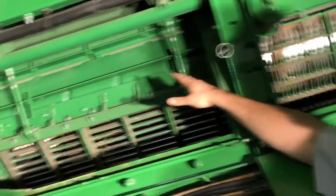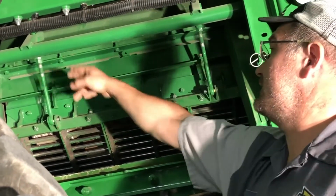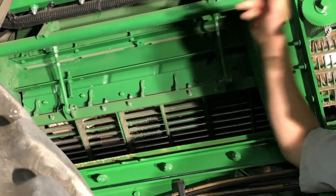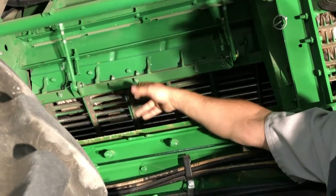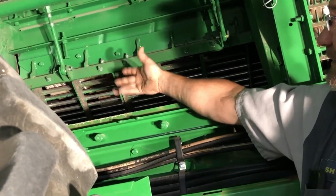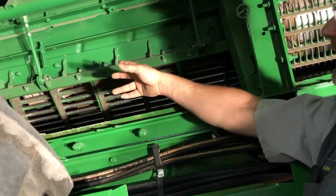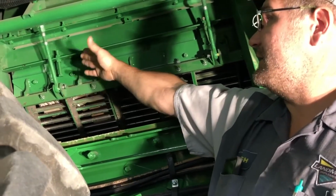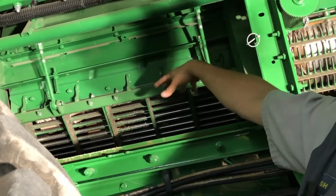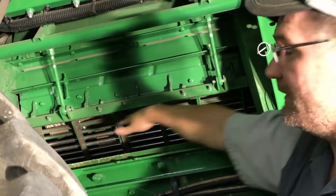Come back over here, we'll loosen up our stops, we'll loosen up our jam nuts on each rod here, and we'll start in the front. We'll spin the rotor, and we will adjust that up till it ticks. Once that ticks, we'll back it off about a turn, and I like to set my stop down because otherwise, without that stop there, it'll move the whole concave again.